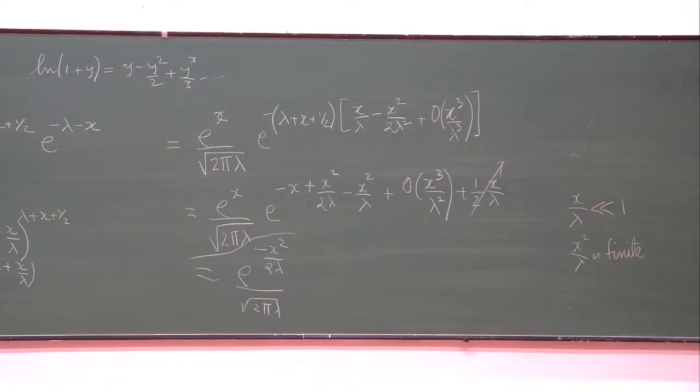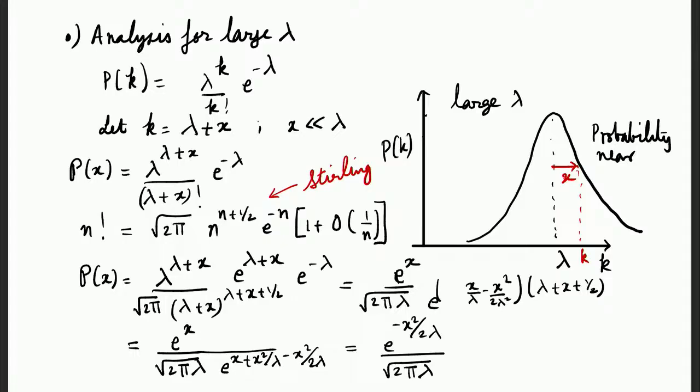where was I? Okay, that was a bit messy, but so we started with Poisson distribution, and we just decided that we are interested in the case where lambda is very large, and then we just put lambda large and looked at deviations about lambda, and we got this formula as a probability for the variation of the difference of k from lambda has a distribution which is e to the power minus x square by 2 lambda by root of 2 pi lambda.